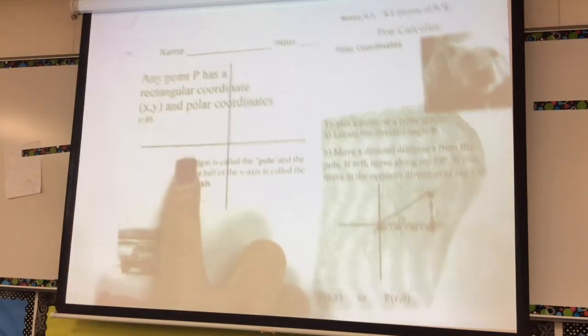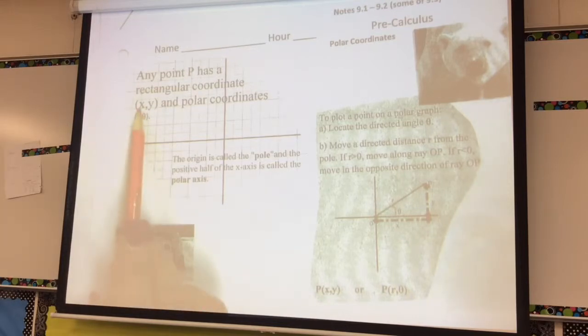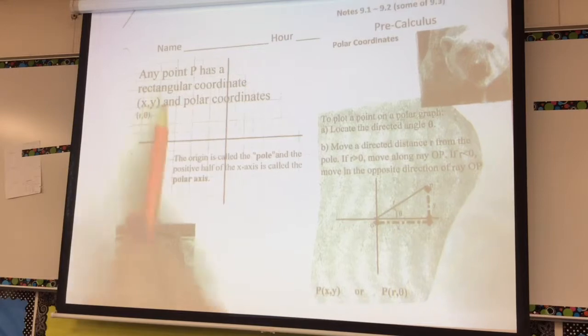Going to the top left corner, we have a picture of a grid. Well, you've been using this for many years. You've put points on a grid by having an x coordinate and a y coordinate. Your x was a motion left to right, your y coordinate was a motion up and down. If you were told those motions, you could locate a point.